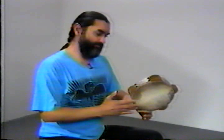I'm now going to be demonstrating the tambourine called the rick. This is an Egyptian tambourine which has some unusual features and a very elaborate technique. So I'll try to simplify some of the ideas as far as the playing technique and the hold of this instrument. Now the instrument physically has fishskin head, solid brass jingles, and very elaborate inlay.